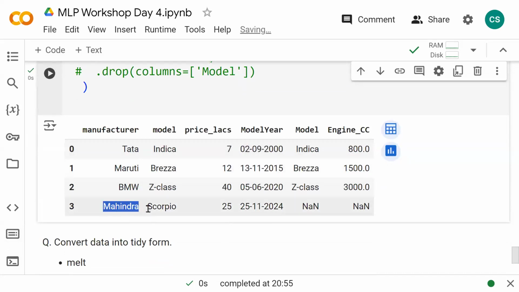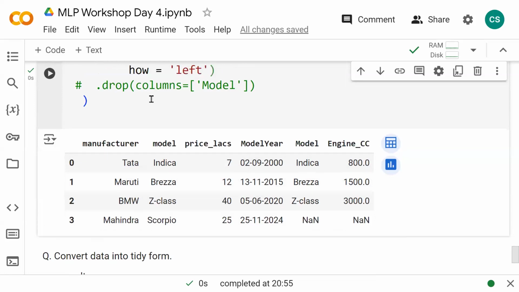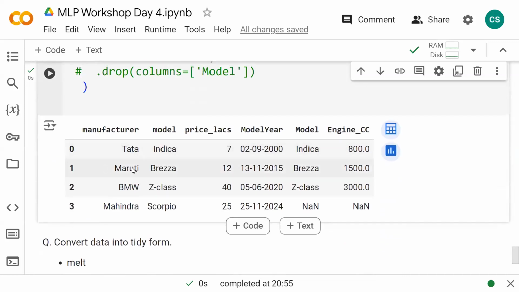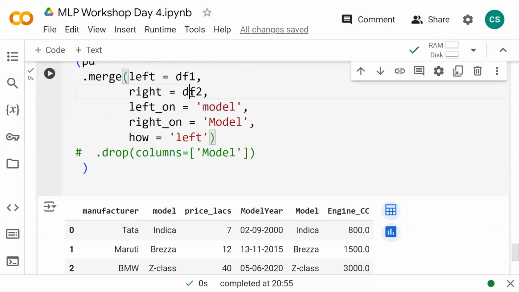Mahindra was present in the left data frame, but it was absent from the right data frame. Therefore, these 2 columns are not populated for it. But you also notice that Harrier is not here. Right? Harrier is present in the right data frame, which is data frame 2, but it is not in the output.